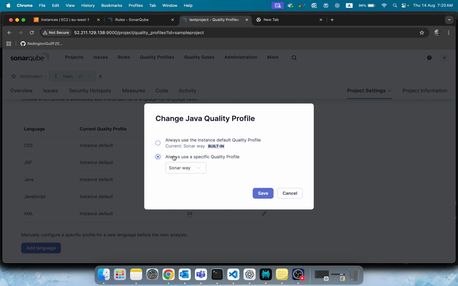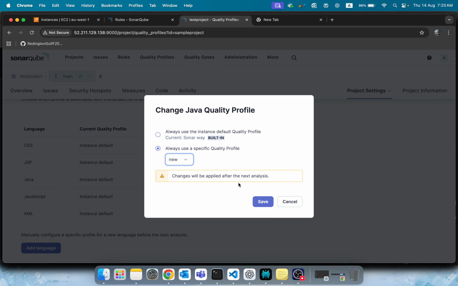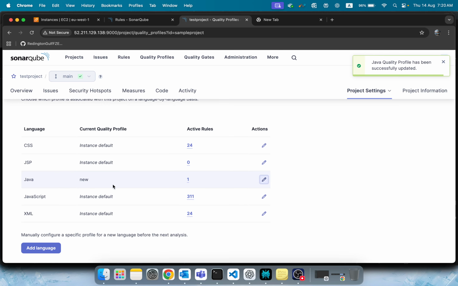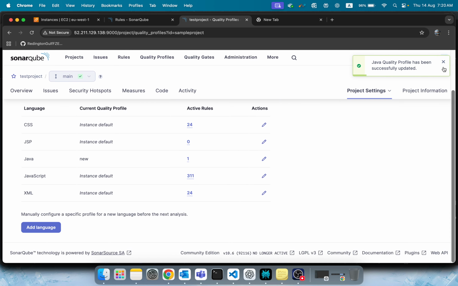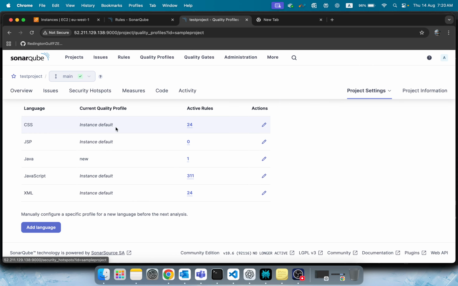Instead of default, use the new. See, Java new, the new profile is being used instead of the default Sonar Way. Now when you analyze, only one rule will be applied to your code. That's what happens now. Got it? Only one rule, because the profile we added to this project has only one rule.